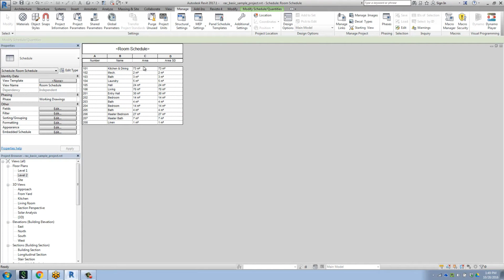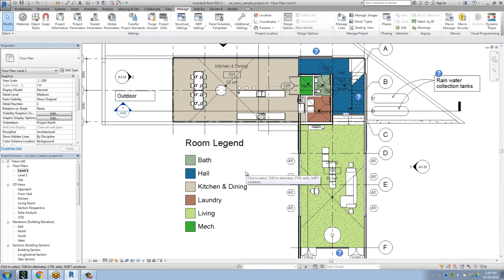Excellent. So we've got our areas copy pasted from the area parameter to the area SD parameter. Now's a good point for us to switch screens, make a change, and see what happens. I'll head back over to our level 1 plan. The way that this is now supposed to work is, I don't know if we're about to spend a couple weeks continuing work on the project, I'm sure areas are going to change.